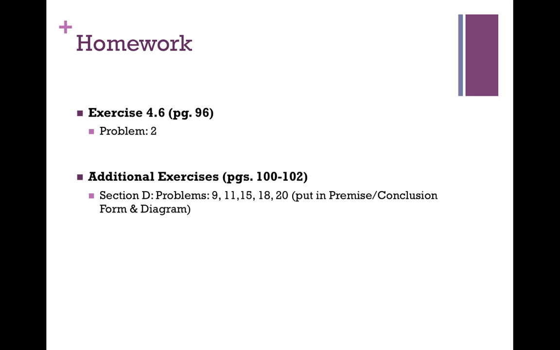You have some homework assignments to do. And the homework assignment, as you can see here, you do one problem from page 96, and then you'll do 1, 2, 3, 4, 5 problems from page 100 to 102. And what I want you to do for all of these, and I didn't say it up here for problem 2, but I would like for you to do it for it as well, is I want you to put these in premise conclusion form and diagram them. Make sure to identify any implicit premises if you happen to see them. Note also, I'm going to give you a heads up just to help you out, there's one problem up here that's not an argument, so be on the lookout for that one as well.